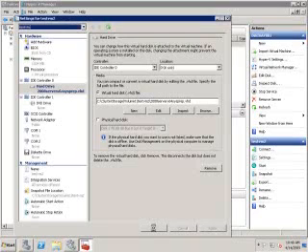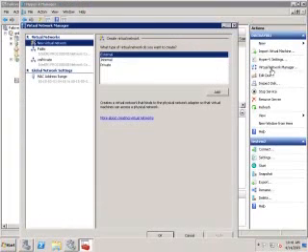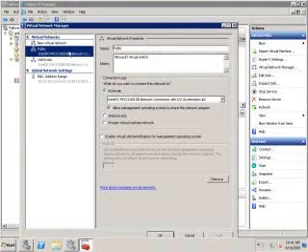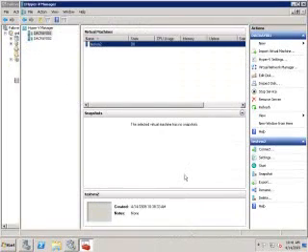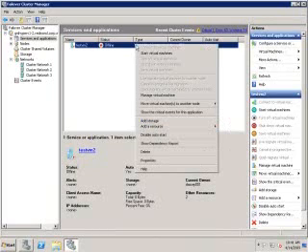Whilst we're here, we might as well have a look at the network as it is defined. The public network is connected to this physical network card, which is the same one that we're using for the cluster access point. Okay, at this point, I can close Hyper-V Manager and go ahead and start my virtual machine.